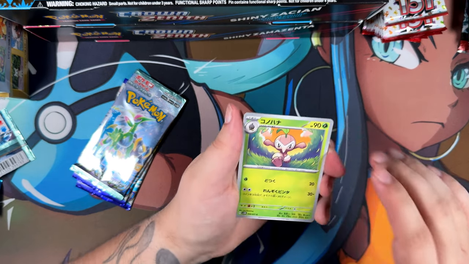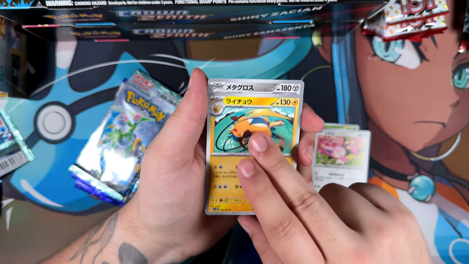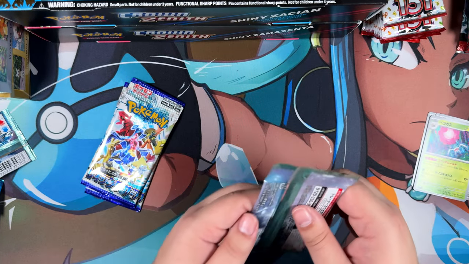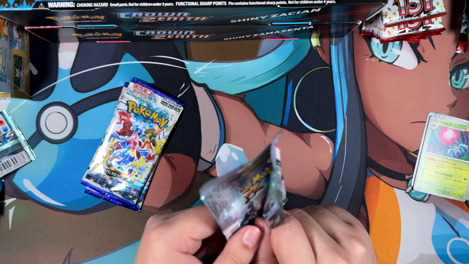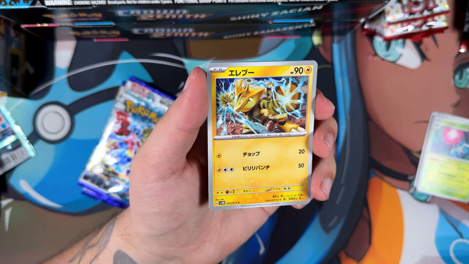I don't think I opened this one, which is why I'm not exactly remembering the name. Is this Cyber Judge? Might be Cyber Judge. I think I've just remembered the name, because I don't think I've opened this one. I don't remember exactly, but I think the release date was really close with Paradox Rift, which is why I didn't open it. Oh, look at that illustration by Uta.